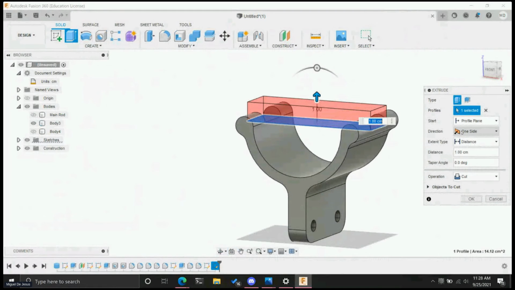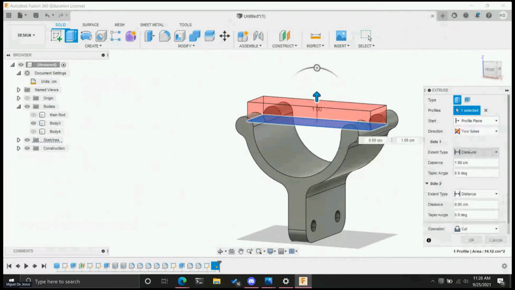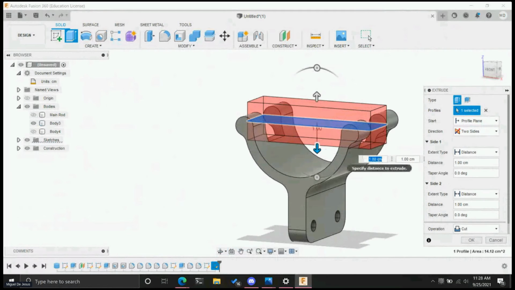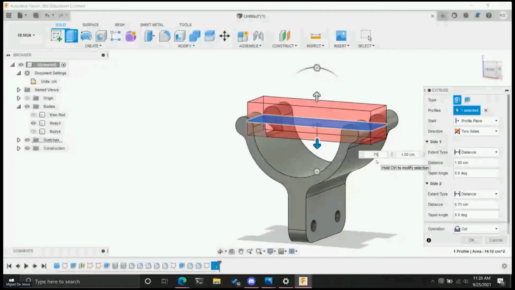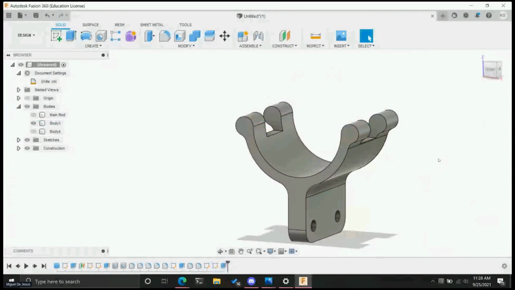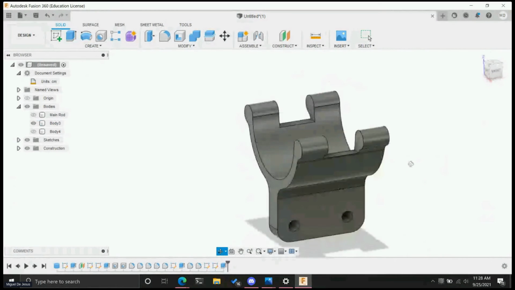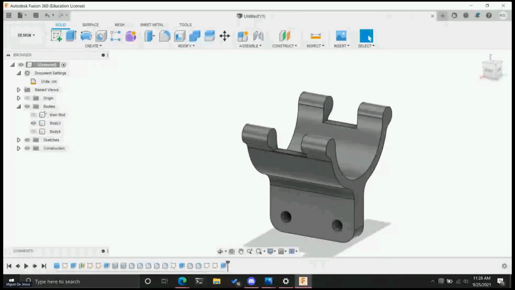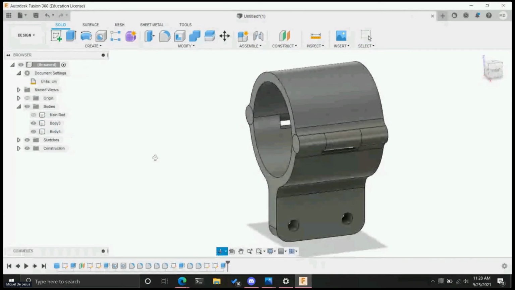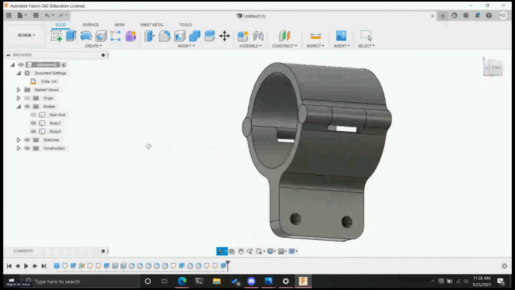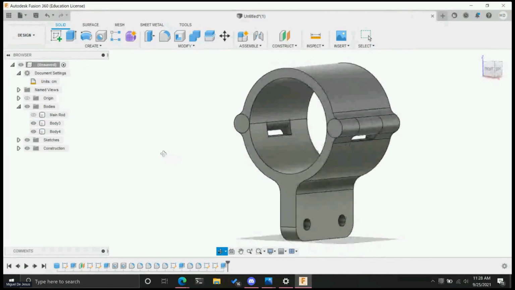So you can fix this by changing the direction of the extrusion to 2 sides, and then the bottom side can be messed with as well. I'm going to do the bottom side to be 0.75, which I find to be a good middle ground. So this is how it would look, right? Now if we put the top part in, you can start seeing what we're planning here, right?